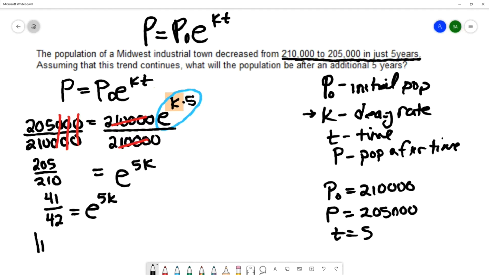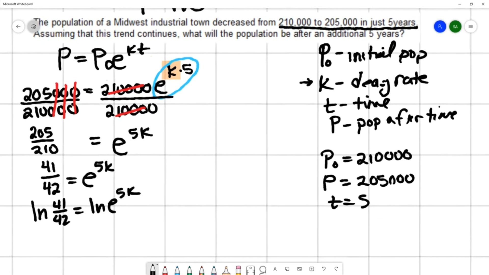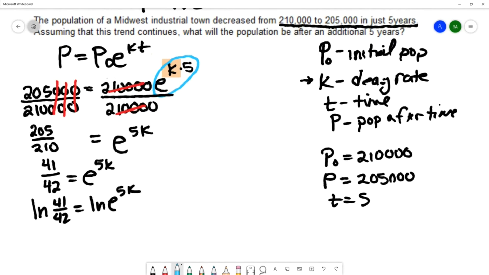I'm going to apply the log on the left and apply the log on the right. I'm using natural log. Once you introduce the log, then you're allowed to use log properties. The one we're going to use here is called the power rule. The power rule allows you to pull that power into the coefficient on that log. So we have 5k natural log of e.